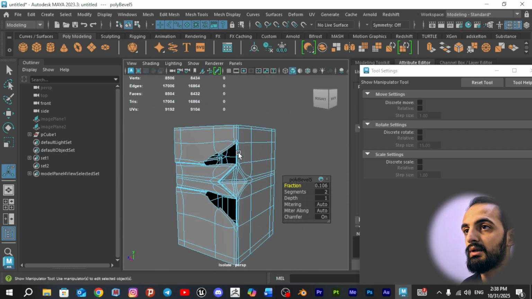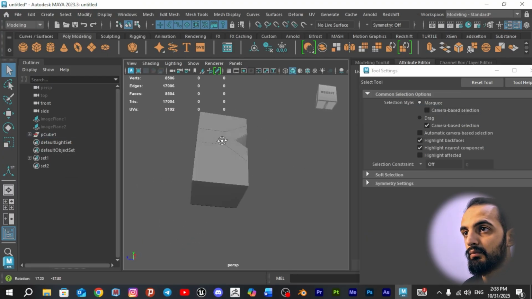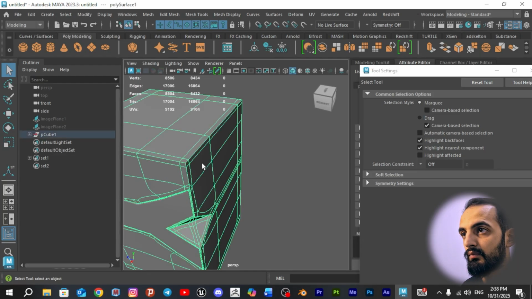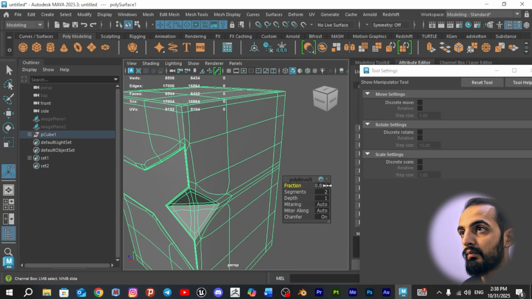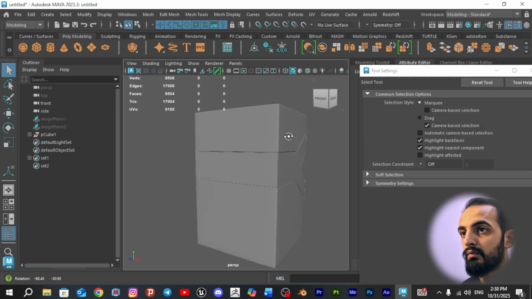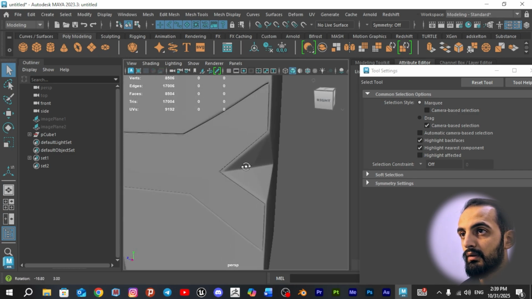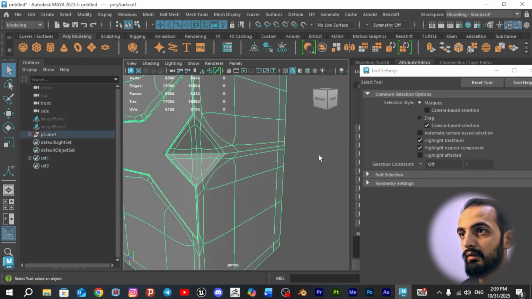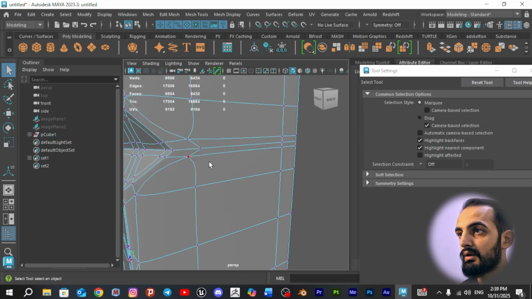Let me hide the grid. I think it's a good sharp edges, but I need to fix here manually.